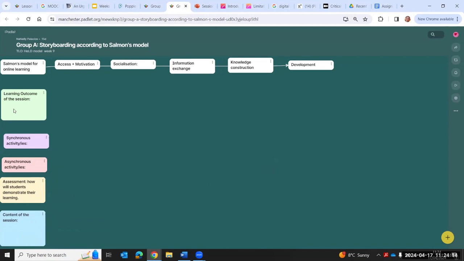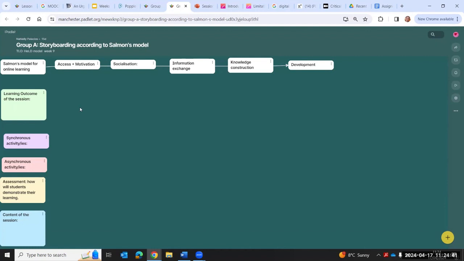So the titles represent Salmon's model of online learning. This is when you also, apart from thinking about activities, digital tools, content, type of assessment, this is where you also need to think about the steps of online design that Gilly Salmon proposes.